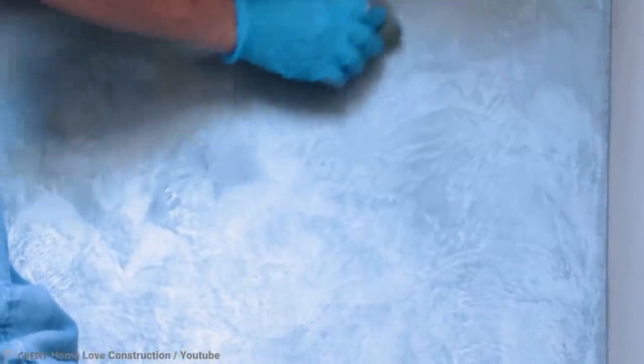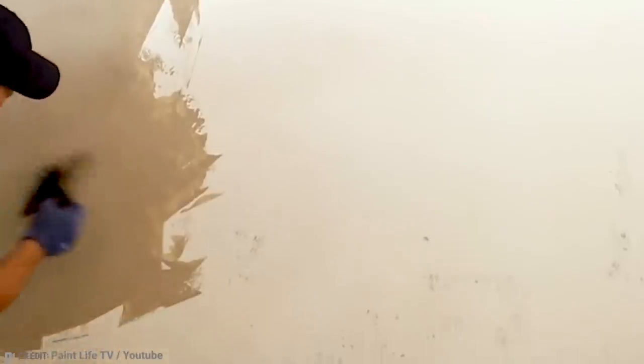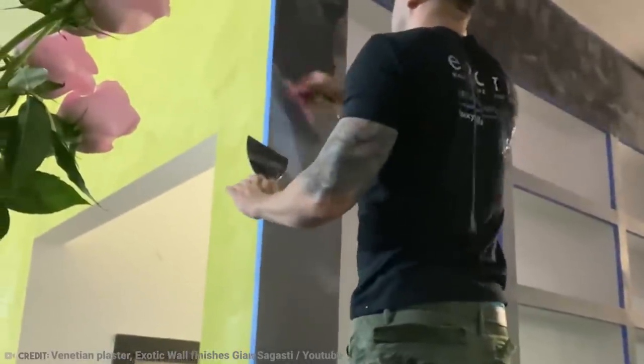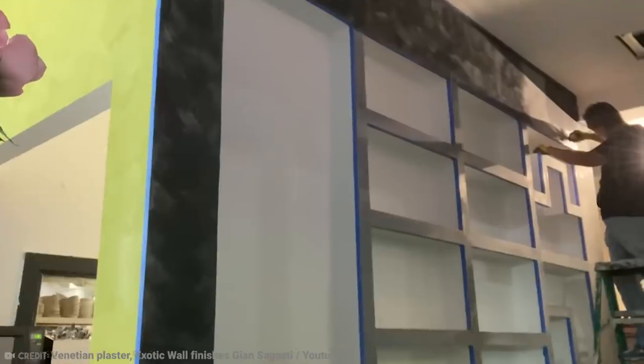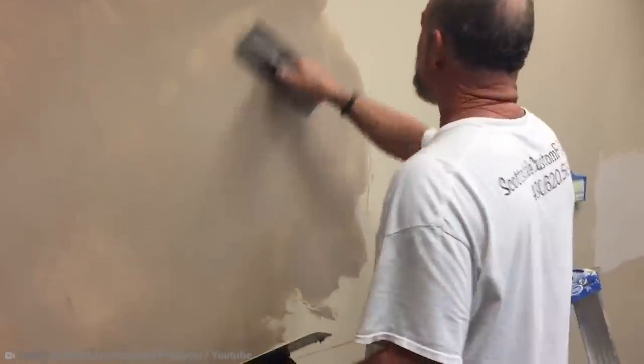Some people even add natural stone and polished marble for added effect. It was commonly used throughout Europe, but the trend is slowly gaining momentum in North America as well. Some businesses, like Exotic Wall Finishes and Design, specialize in it. Why should you have boring white walls if you don't have to? This company forms its own mix of Venetian plaster, then pairs it with beautiful colors. With enough of this in your home, you can feel like you're living in a beautiful, ancient structure.